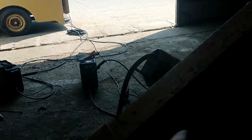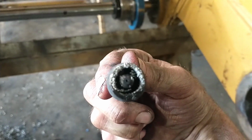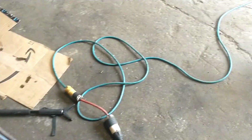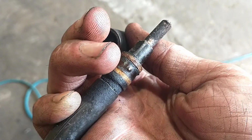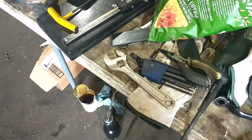Yeah, you can see, maybe you can. Yeah, down inside there, you can see some pretty good goobers, starting to block up the gas flow. Doesn't look too bad now, because as soon as I pull the tip off, all the pieces fall out.